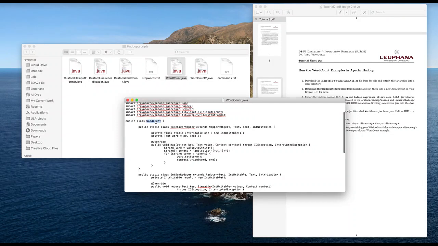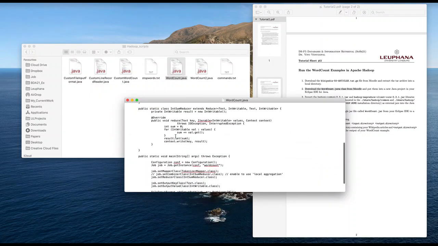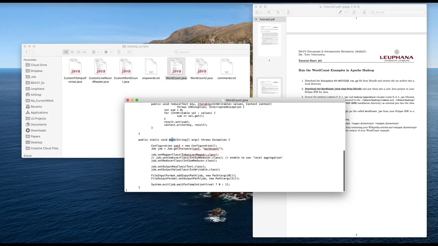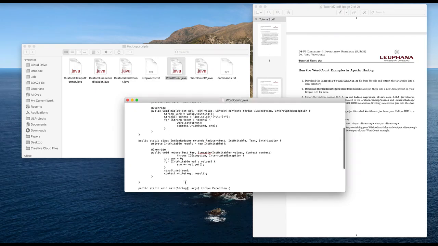This is our WordCount class, and there is a main here where you specify that TokenizerMapper.class is the map class, and we are commenting out the combiner here, and the reducer class is set as IntSumReducer, right? And these are the input and the output formats.